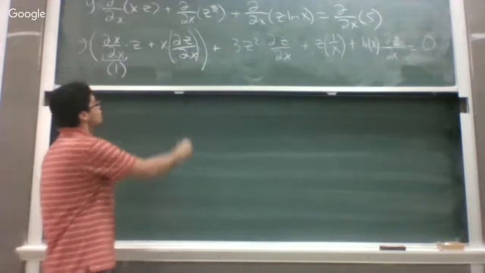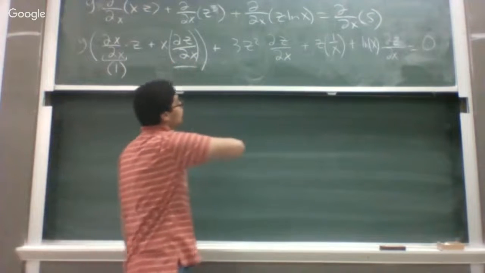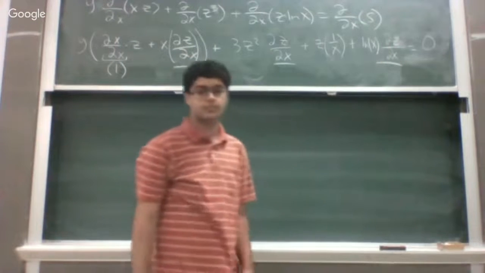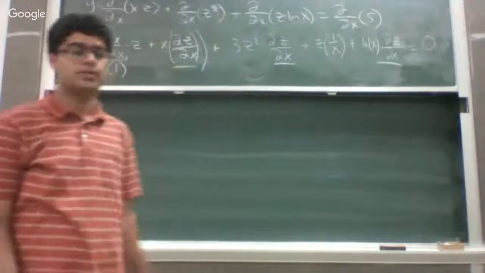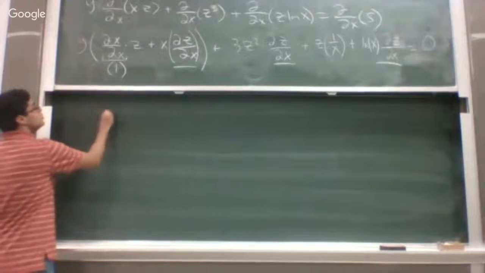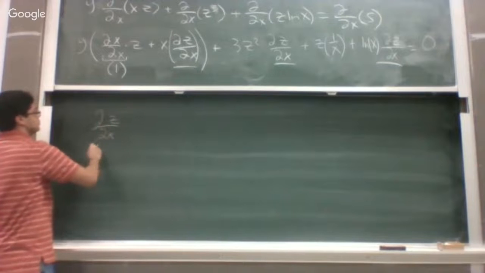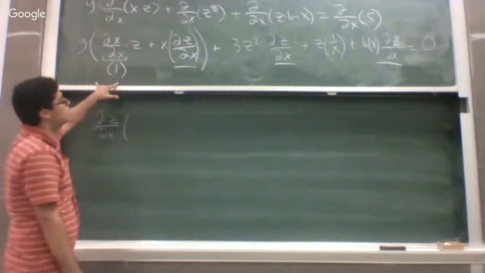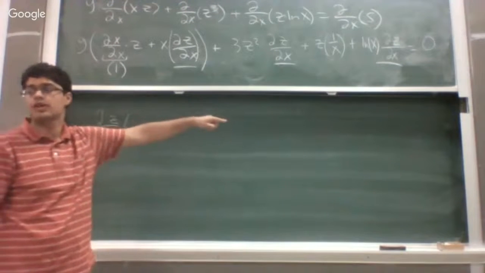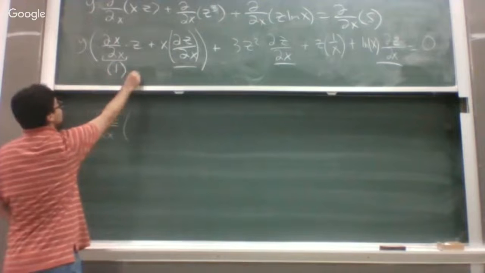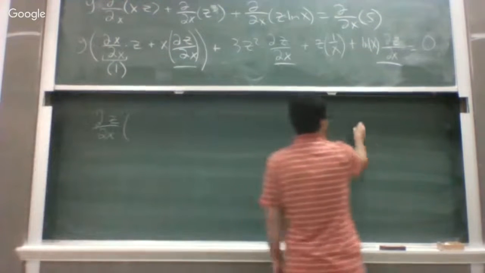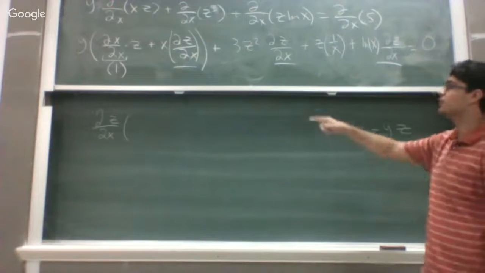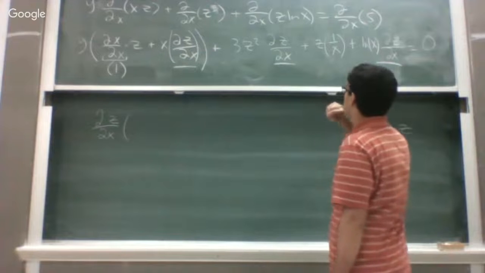So we're trying to isolate this, all right? That's our whole goal, trying to find what this is equal to. So let's take it out. This part here, we can bring it to the other side, right? You guys understand? Like y times z right here. So this, we can have it equal to a negative yz without messing with it, because that's not the term being multiplied to dz over dx.